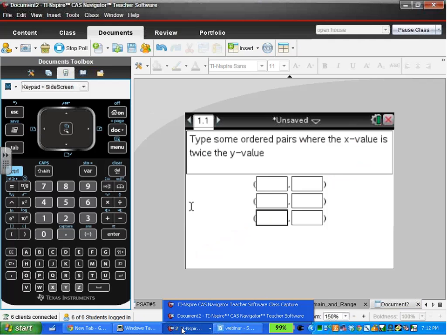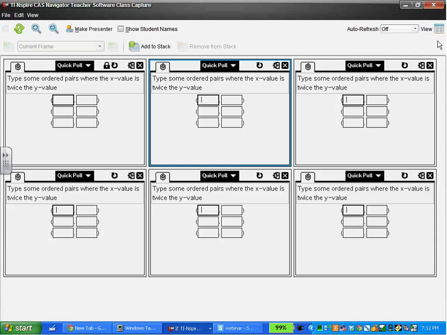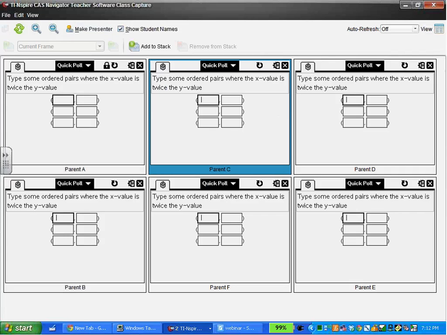I think let's go back to this class capture here. And so we can look at this in a couple different views here. If you click this icon on the right, I think the tiled view is a very nice view. You can make it smaller or bigger depending on how many students are in your class. I think this is a nice size to see what the students are saying. It can also show their names or not show their names. And so then you can highlight one, and then you could always click Make Presenter if you want them to be presenter. But in this case, I think there's a number of different uses that you may use this for.